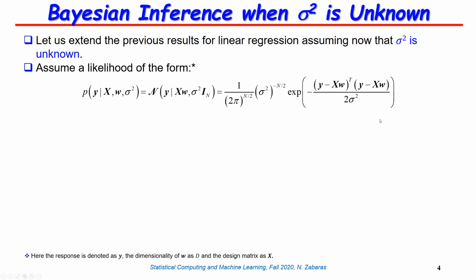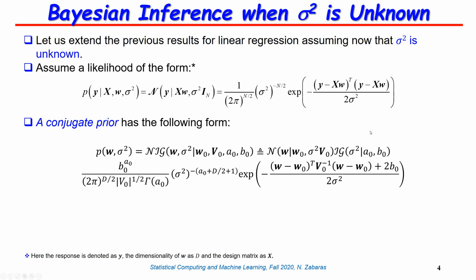So the likelihood model after collecting n data points is written like that. Now usually when you write the design matrix as capital X instead of capital Phi, it implies that you don't have any features, you work directly on the inputs X, and that's why the design matrix that you see is denoted as capital X. Alright, so we're going to have to use a prior on both the regression parameters W and the noise variance sigma square, and the proper prior to do this will be a normal inverse gamma.